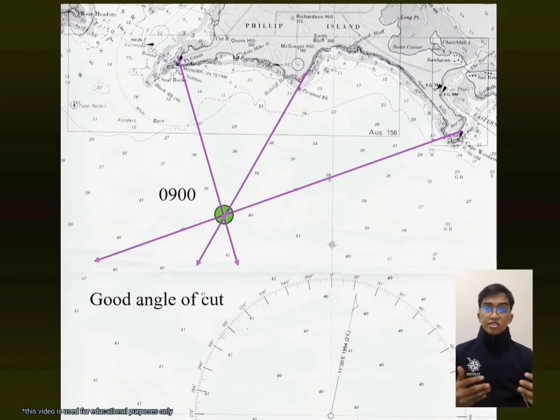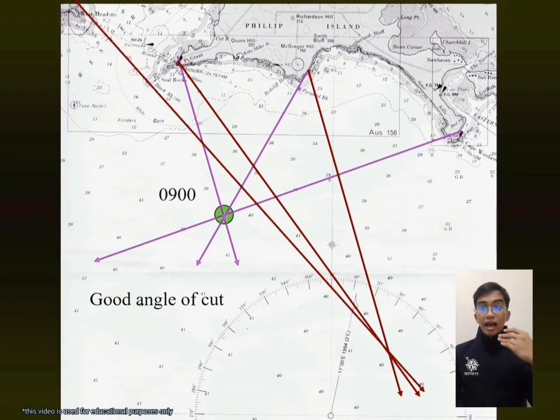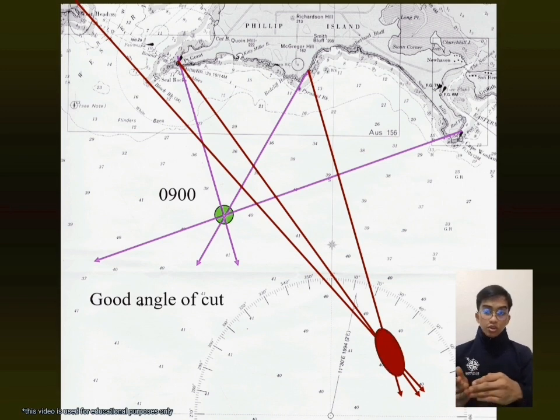So when at least 3 position lines are plotted, these kind of errors can occur, especially if the objects are not widely located. So as you can see here, they must be at least 45 degrees apart. But if you do that, you can see that the angle of cut sometimes becomes a little lower, which is called a bad angle of cut. And here the 3 position lines are not intersecting at the same point, due to which they can be inaccurate in position fixing. In this case, always place your vessel at the nearest danger.